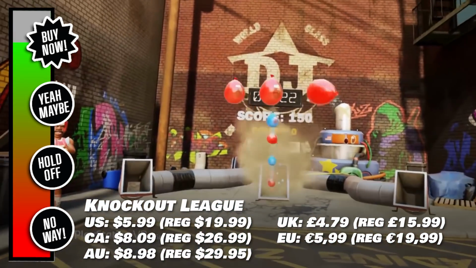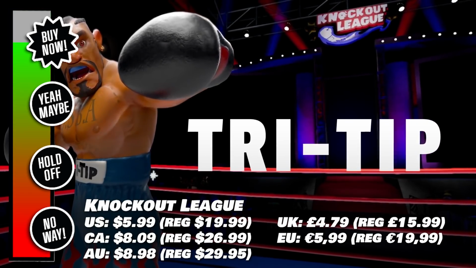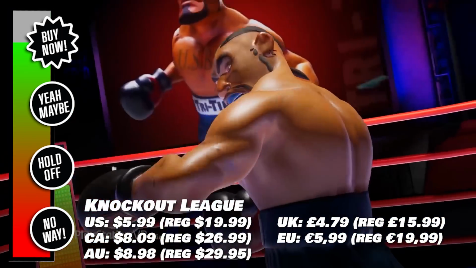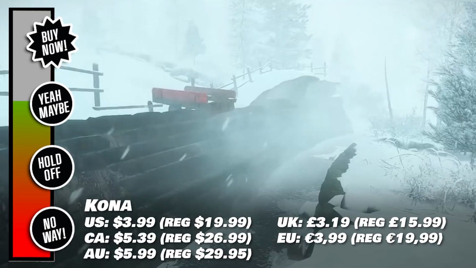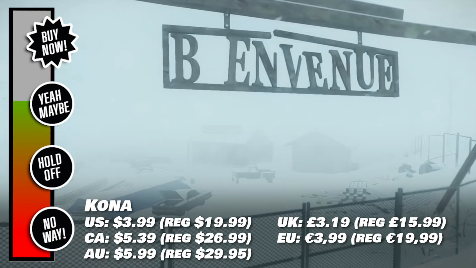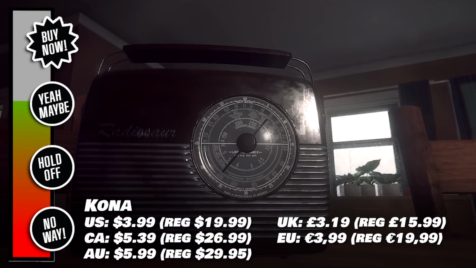Knockout League is as close to Mike Tyson's Punch-Out as we've gotten in VR yet, meaning it's more of a puzzle game where you look for tells, dodge attacks, and wait for the right time to pummel your opponent. It's an amazing deal at $6. Kona is unfortunately blurry and only uses click turning, but for $4 you're getting a full-length adventure inspired by Twin Peaks and the X-Files. The VR port could have used a little bit more love, but I still think it's worth experiencing anyway.